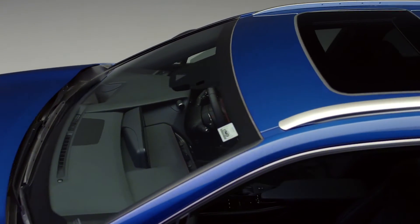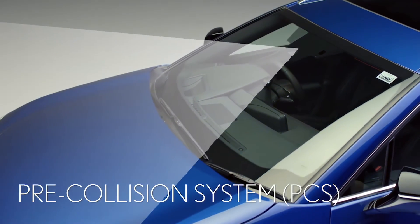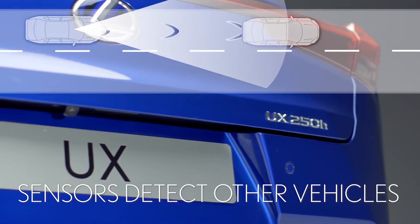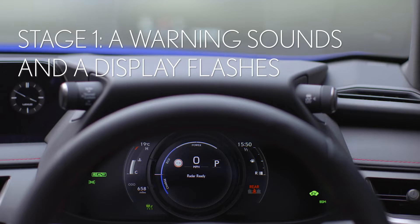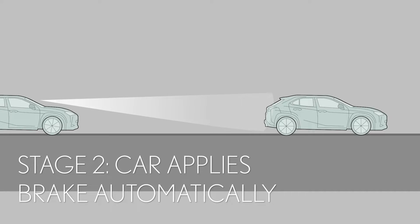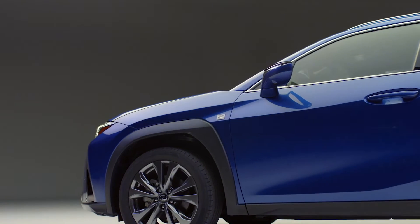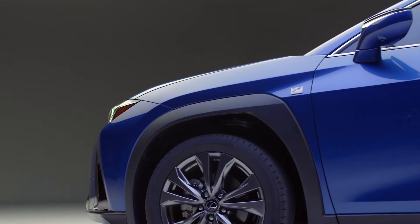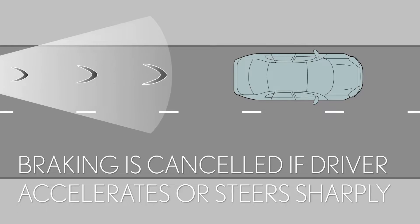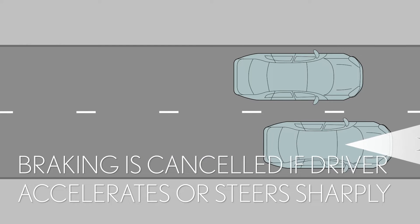Inside the F-Sport handling, the UX receives an aluminum kickstand and aluminum tread plate in addition to F-Sport exclusive sport seats, electric steering column, heated steering wheel, shift knob, gauges and aluminum steps. New this year, the F-Sport handling also features a standard power tailgate with kick sensor. Lexus has equipped the UX with an excellent combination of flexible handling and smooth, quiet driving, built around a high-quality global architecture foundation. Extensive use of high-strength steel, heavy-duty adhesives and laser screw welding create a rigid structure that is an important foundation for achieving sporty handling and luxurious ride comfort.